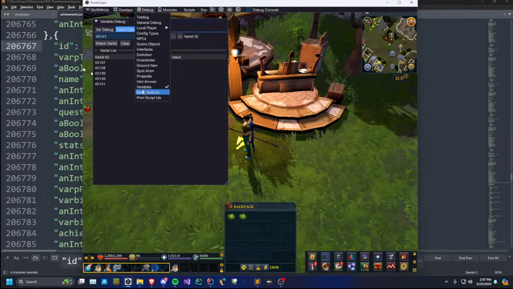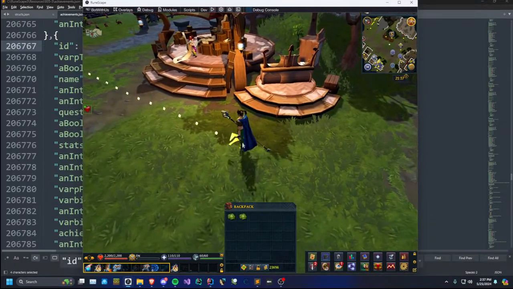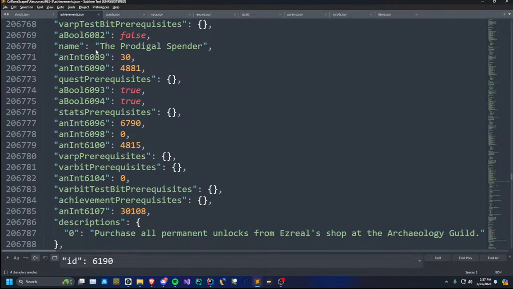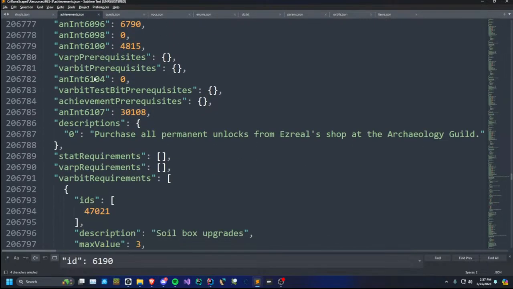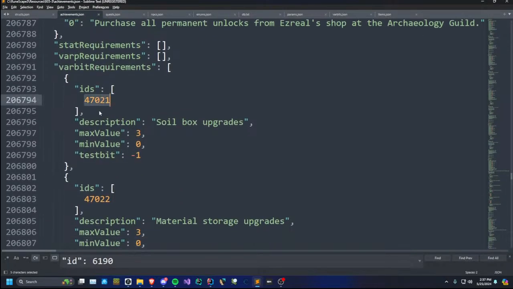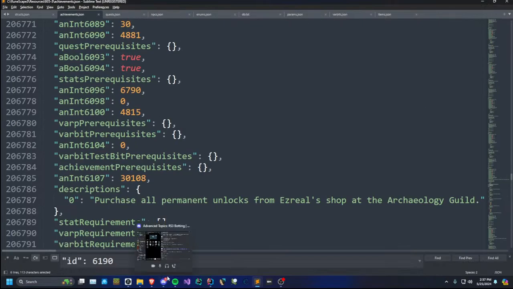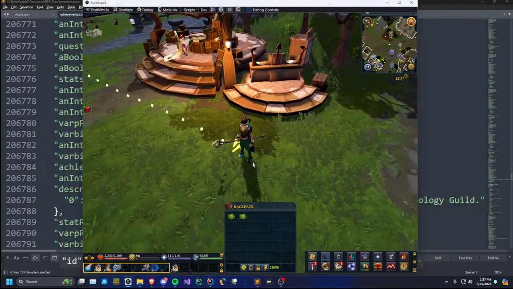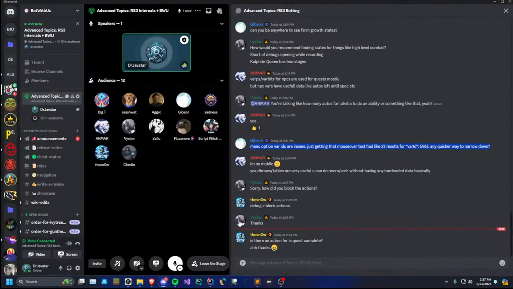But more useful is if the particular thing you're looking for has some kind of achievement attached to it, then you can go through the achievements. For example, it was very difficult to find the soil box varbits, but fortunately, there was an achievement attached to the soil box, so we were able to get the varbit that represents the achievement itself and determine the upgrade state based off the achievement. So if you struggle with finding varbits, you can always see, okay, is there an achievement or a quest I can look at to find those.